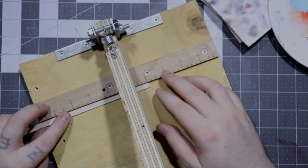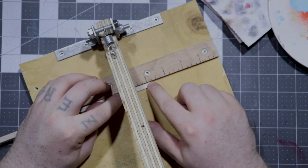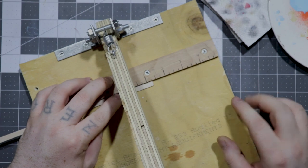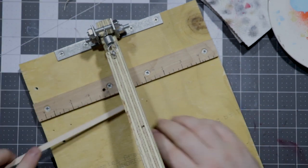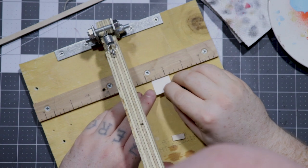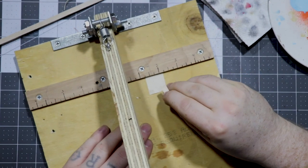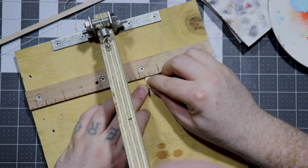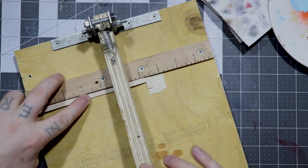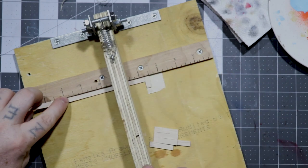So I'm going to measure out, I think I want to make them a little bit wider than the base of a mini to give them a little bit of overhang. I'm gonna go about 1.25 inches for each plank, and then I'm just going to chop a bunch of them. So to make this quick, I'm going to cut off a small piece of double-sided tape and put this on my 1.25 inch mark, and stick my piece of wood to it, my little block that I cut here. And now I don't have to worry about measuring it exactly. I can just chop and process down this balsa wood really quickly.